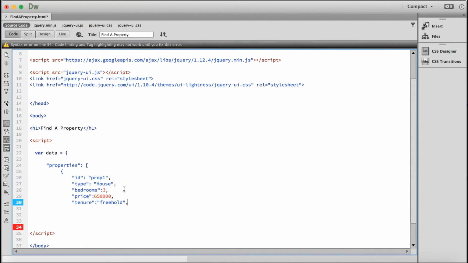Okay, you can play about with these, so you maybe can remove price if you don't want the price, you can remove the tenor if you don't want the tenor. Again, it's up to you. Okay, what I'm going to do now is I'm also going to include a description.